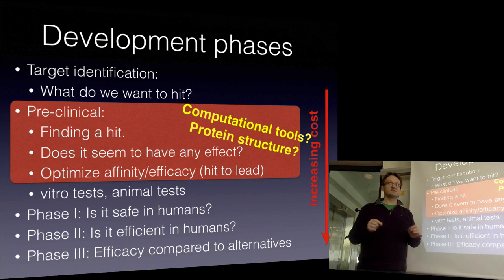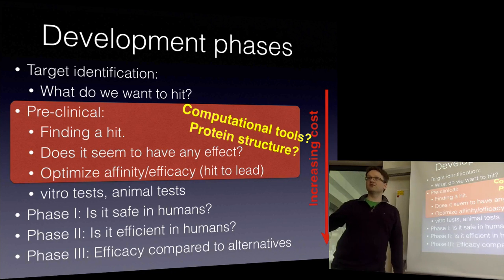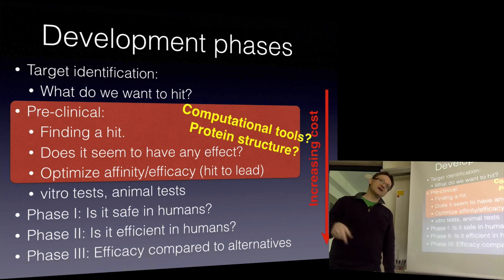Because it's a serious amount of complicated organic chemistry to synthesize one arbitrary molecule that should look the way that you like it. And then you wait roughly 2 weeks or so, and then you get these compounds back, and then you run the tests. In the worst case, none of this had any effect whatsoever, and then you're going to need to start over again. And you just spent $500,000 in these 4 weeks, just on these 10 compounds.